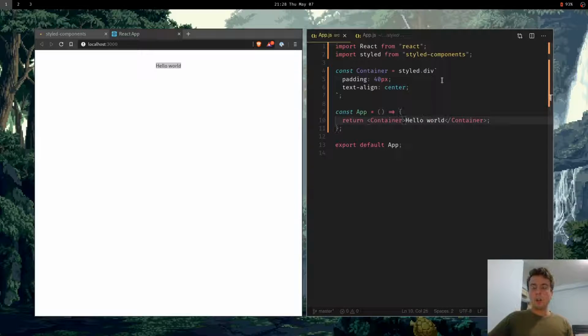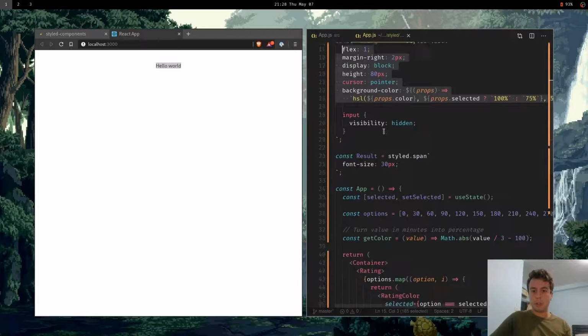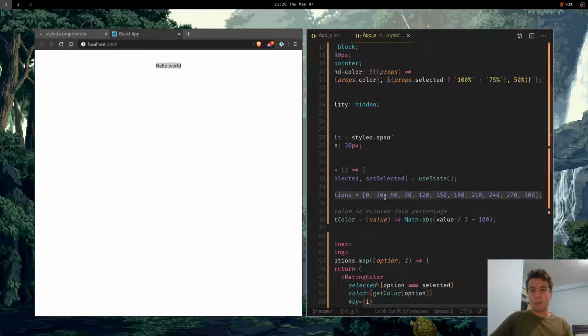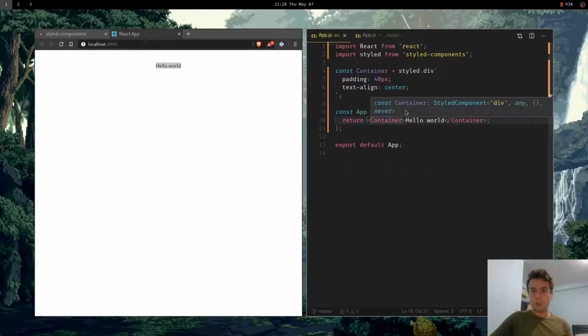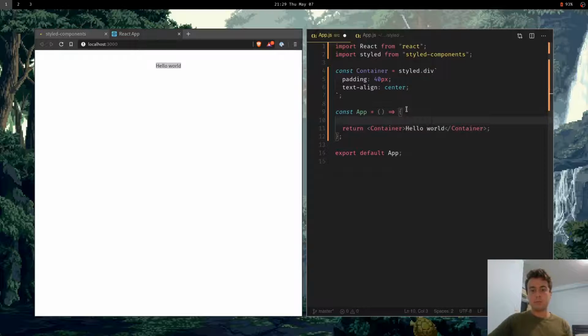All right, so I want to build these colored buttons that you can click on to rate how long it took. So I'm going to copy in all these times that I have, just so I don't have to type it out.